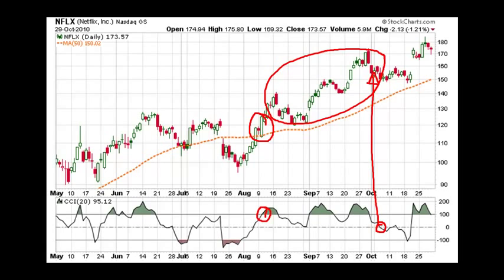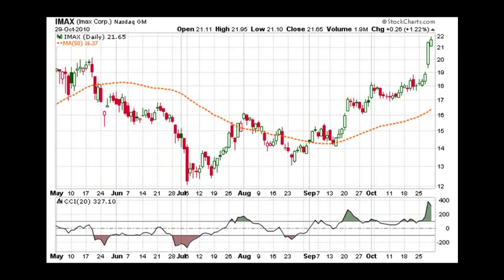Now you always want to remember to use other indicators to confirm this buy signal here. Don't just go with what the CCI is telling you. Always use other methods or other indicators to confirm buy or sell signals. That'll increase your chances of success. Now let's look at the second strategy, which is the reversal strategy. And what you do is you use CCI to identify reversals.